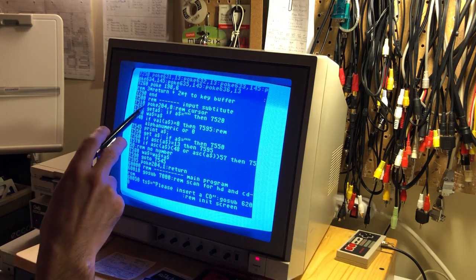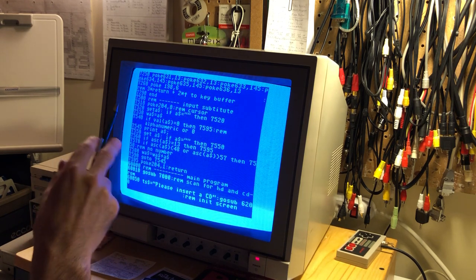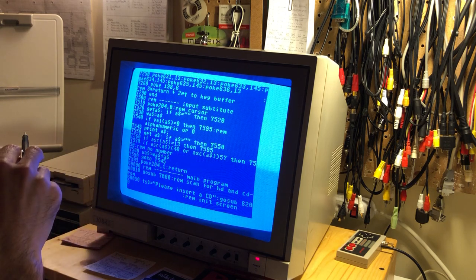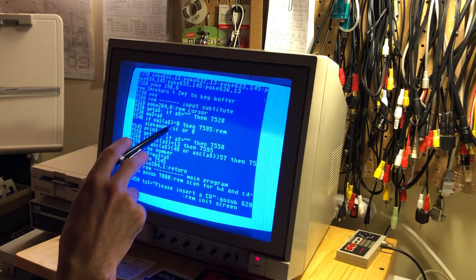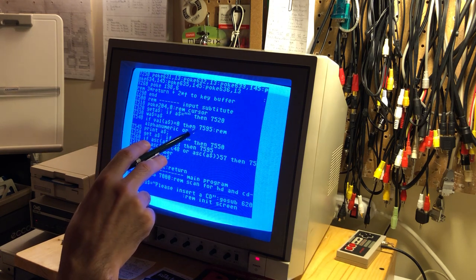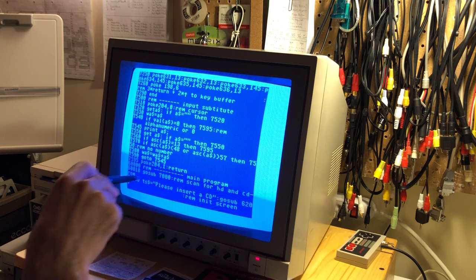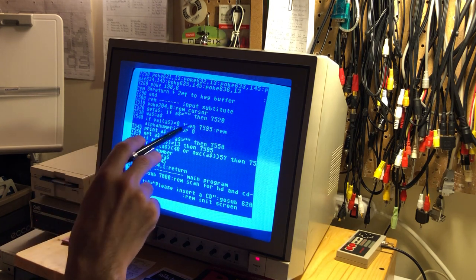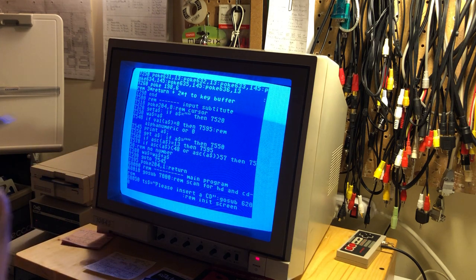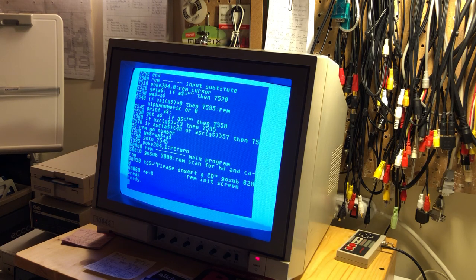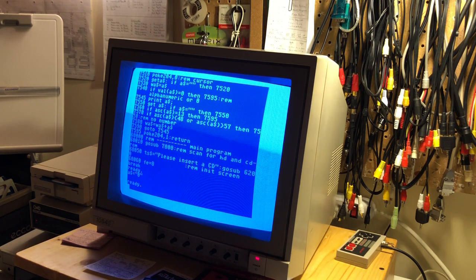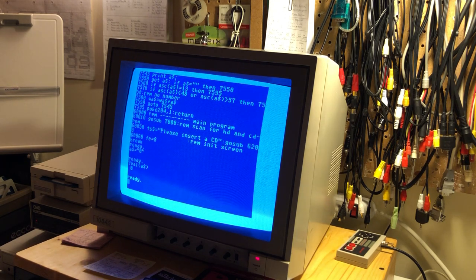$3,600. Okay. So we're gonna get one character in A, so WA string will be A. Then if the value of A is 0, we're gonna go to 7595, which is going to... so if we push 0, the value of A stir is 0? How does that work? Does that mean that if we go A stir equals 0, and then we print value of A stir, that's 0? Okay, and if this was 1, would the value of A stir be 1? Yeah, okay.